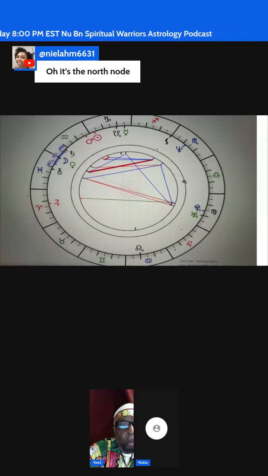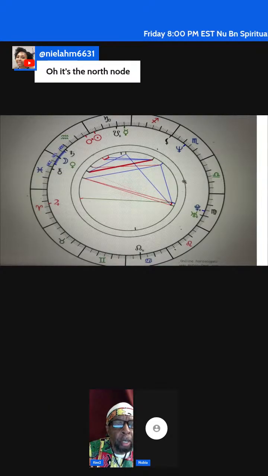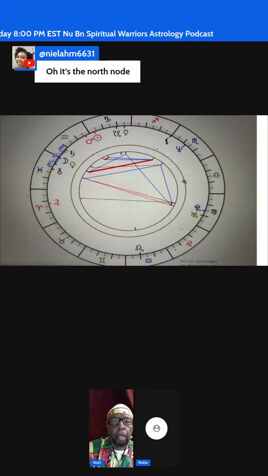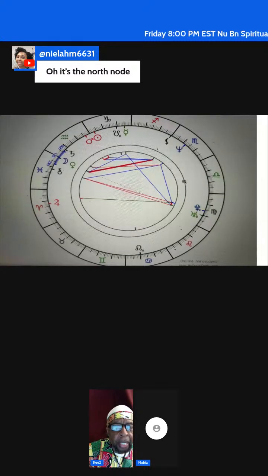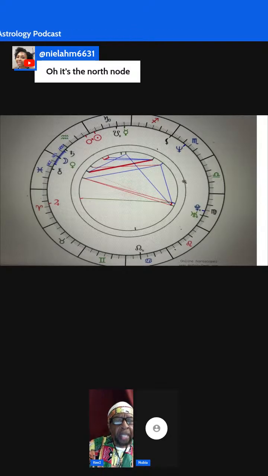Let's see. The next thing I want to take a look at is the moon. Okay, I'm double checking that for some additional information, because here it says that this moon is 24 degrees Aquarius. So I'll just go with that, even though it looked like it's moving into Pisces. So let's say that the moon is 24 degrees Aquarius. Well, then what that's saying, with a moon 24 degrees Aquarius in the 11th house, is that the person enjoys working toward humanitarian causes. So with Mars taking humanitarian action, then the person enjoys the things that they're doing.